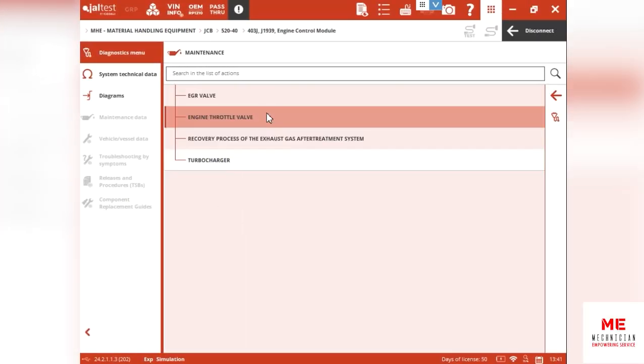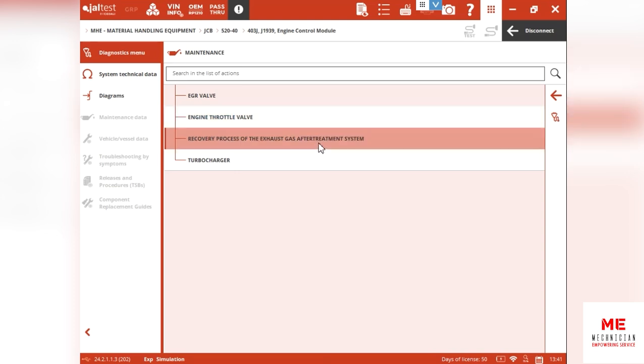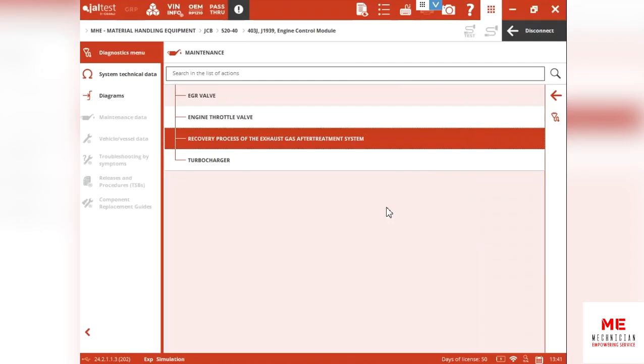Also, you'll find the maintenance option inside the engine, and there's the EGR valve, injector throttle valve, and recovery process of the after treatment system. Let's check that.